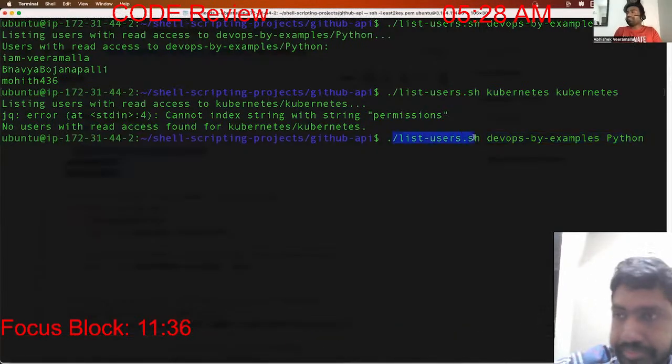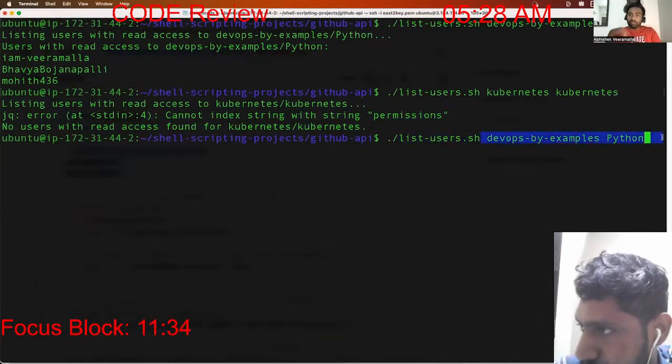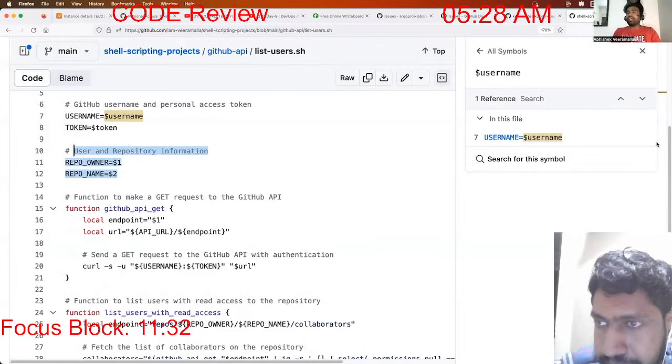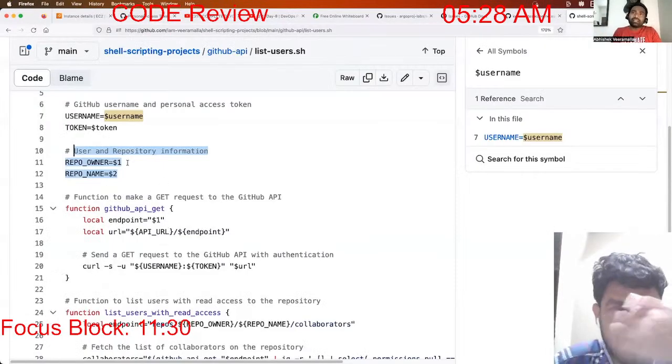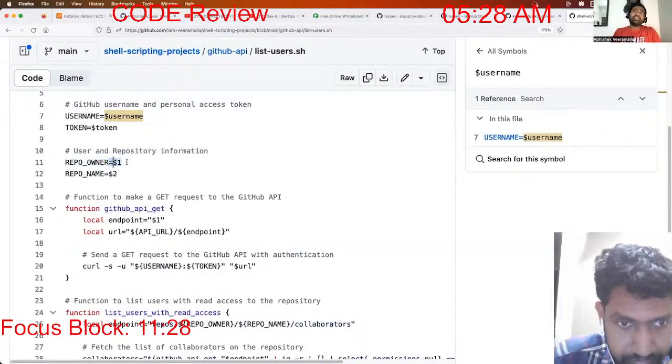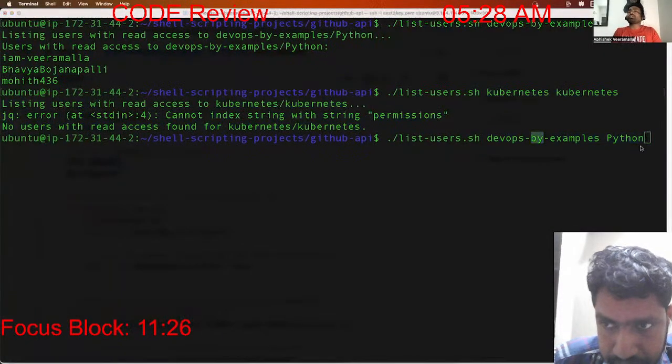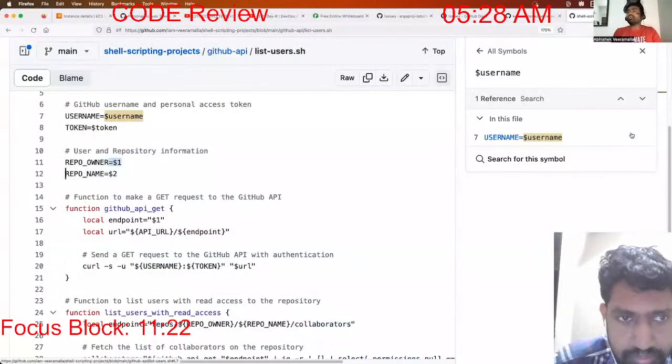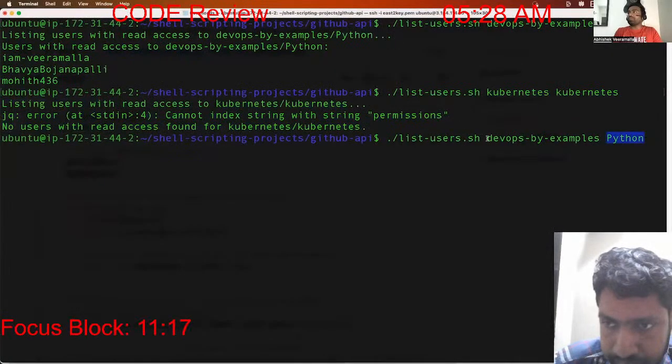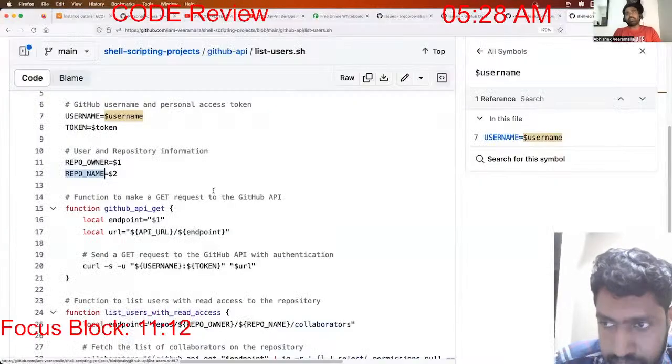This is the script, and these are the command line arguments that I am providing to the script. And command line arguments can be read in this way. $1 indicates this command line argument, $2 indicates this command line argument. So repo owner and repo name. In this case, repo owner or the organization name is DevOps by examples, and this is the repo name.